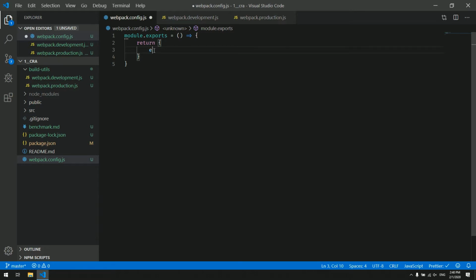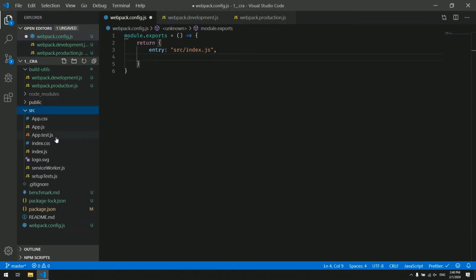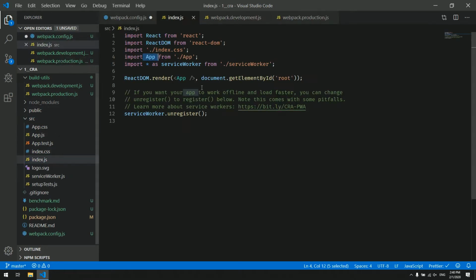And what doesn't change at first is the entry point, right? Which is in source index.js. So this is our main entry point of the application. Now, if we look in this index.js, let me open it. You see we have a bunch of imports, and we're importing some node modules. We're importing some CSS, which if you've never seen this before, might seem a little bit weird. We're importing other JavaScript files.